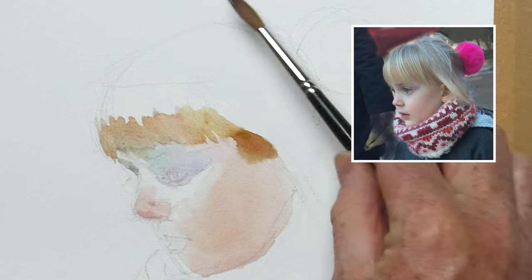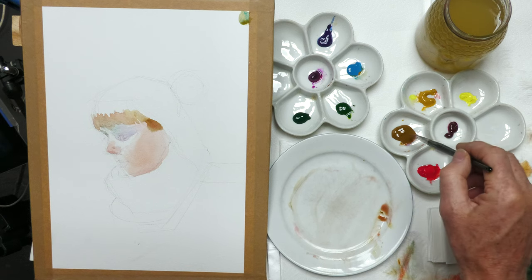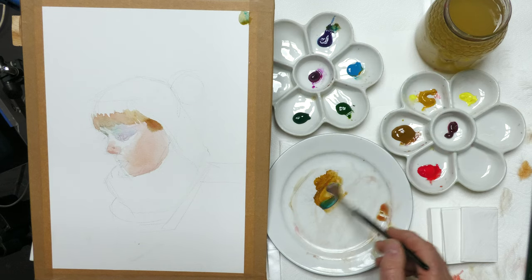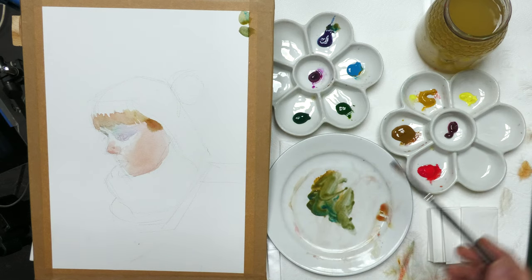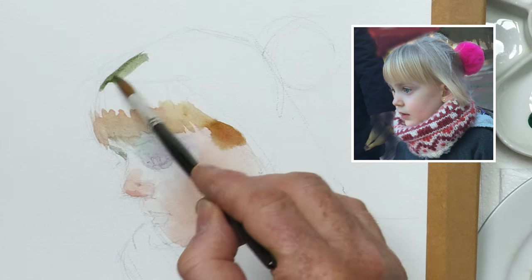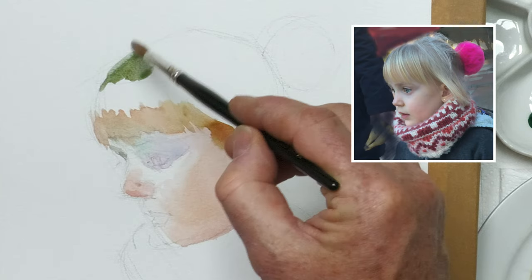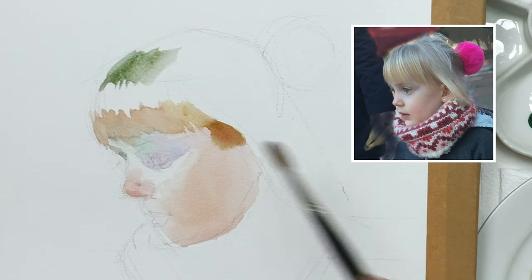Now, this part of the hair, as I said, is more bluish and grayish. I start with some raw umber. And Phthalo Blue makes it greenish, I know, but I think that's not too bad. Right, so once again, the light part I save, and I introduce some shifts of color. Cerulean blue. More mauve-ish.